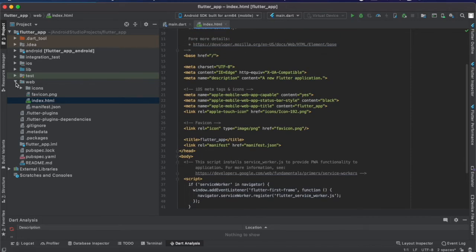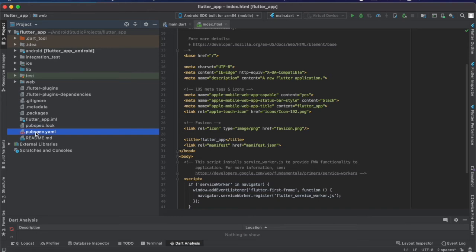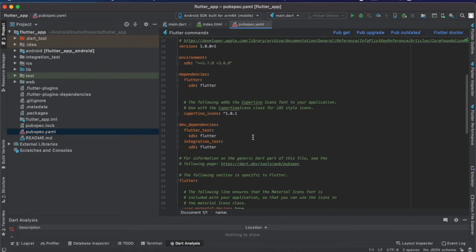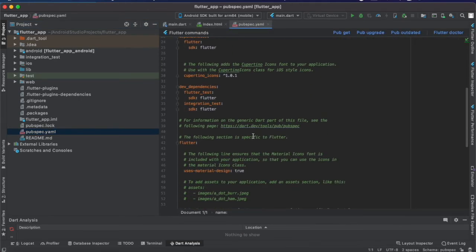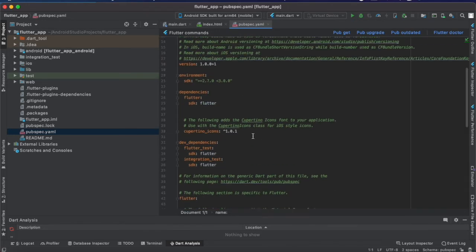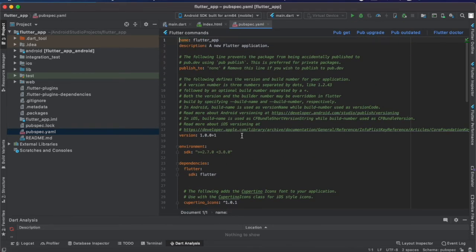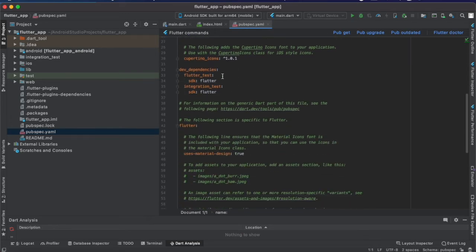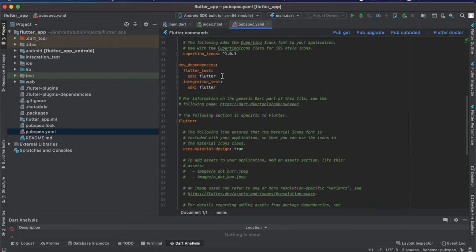So everything is here. And now pubspec.yaml. This is like the manifest file we have in Android. This is where you add dependencies. You have to add every dependency here. Basically, this would be the first file read by any platform. Like if you're running it on an iOS device, this would be run first, and it will check whether all the dependencies are installed or not.